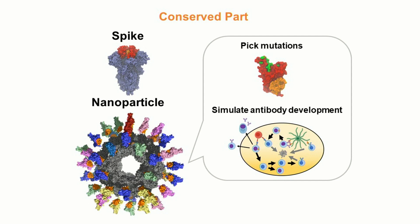A better strategy is to look at the top of the spike protein at a particular part called the receptor binding domain, or RBD, which is shown in red. Across many coronavirus variants, there's always one part of the RBD that doesn't change, which I'll call the conserved part. And if we can make antibodies that bind the conserved part, then we'll be protected against any COVID variant.